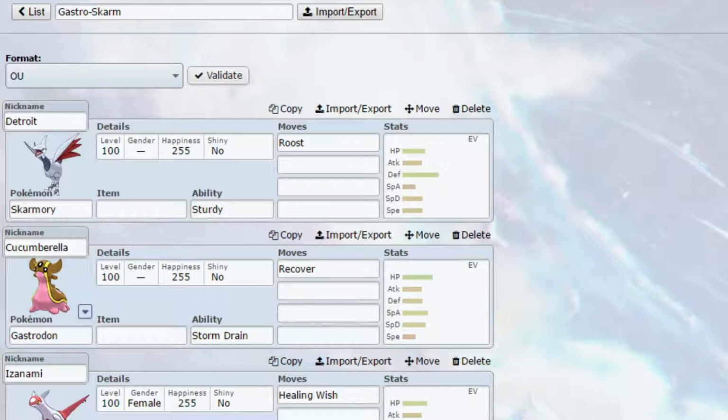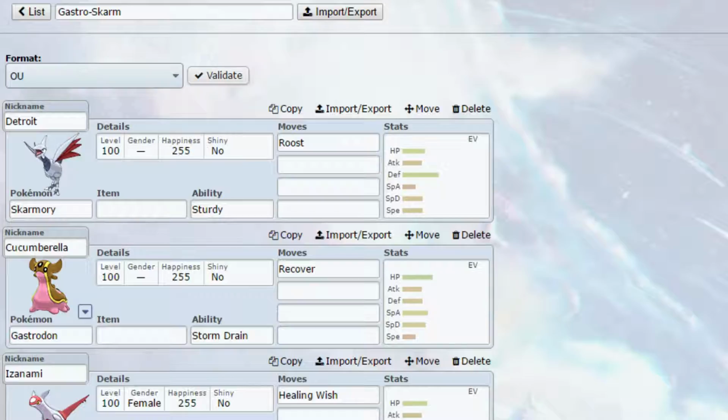So let's say, for example, we have Skarmory and Gastrodon. Skarmory is, of course, a steel flying type, Gastrodon a water and ground type. Skarmory is only weak to fire and electric, which Gastrodon resists and is immune to, respectively. And Gastrodon is only weak to grass. Granted, it is a double weakness. However, Skarmory double resists grass. It is a perfect type synergy. Those four types can be combined in any way you want to, and it will still hold true.